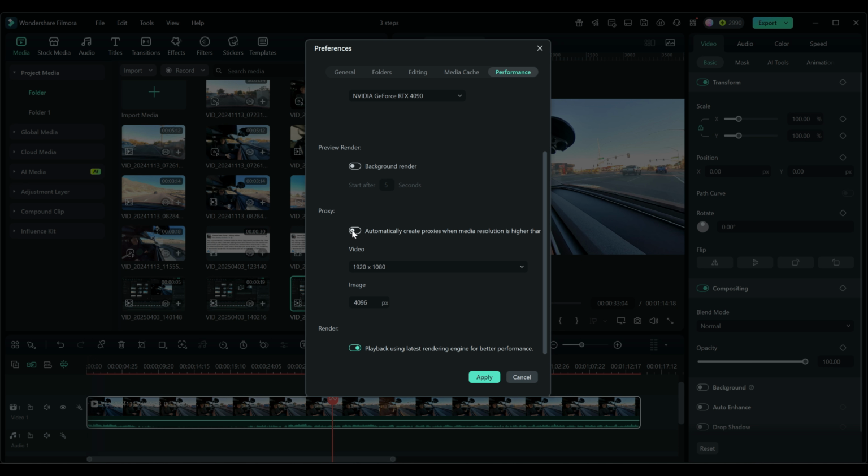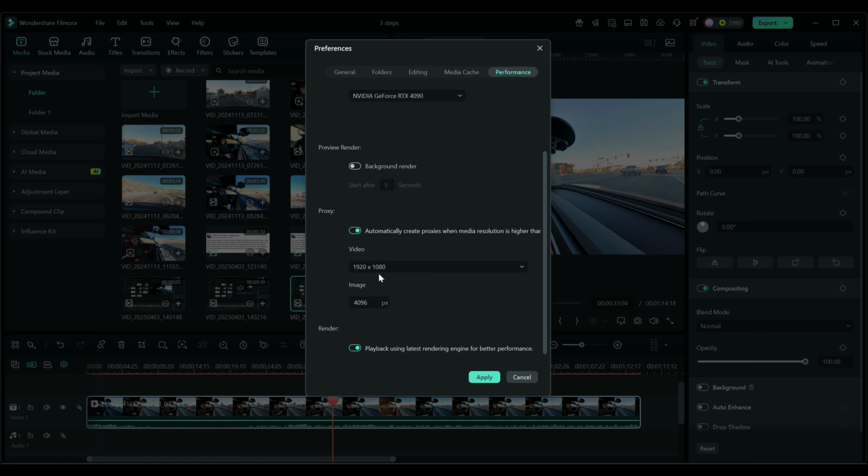If you don't have it activated and you have a piece of media being imported, a video clip that's greater than this 1920 by 1080, which is HD or 2K, then it's going to ask you if you want to create a proxy file. If you activate this and you import media that's greater than this, it's automatically going to go ahead and create the proxy file for you.